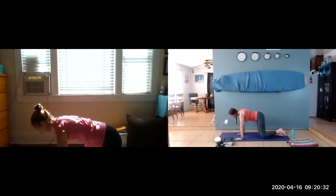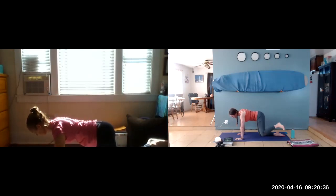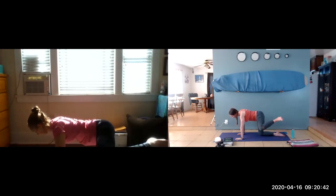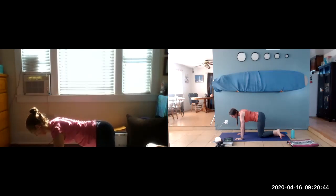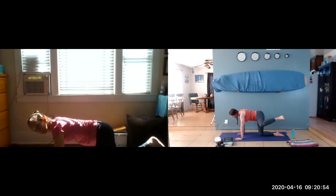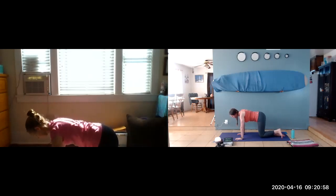Let's do that a couple more times. Lifting that leg up and out, feel the outer hip working, and then releasing the knee back down. So as we lift up and out, think dog and fire hydrant. So our foot is reaching back, facing back towards the wall behind. Good, feel that outer hip working, strengthening here. Good work. And let's see if we can keep our weight evenly distributed between the hands and that knee that's still down on the ground.